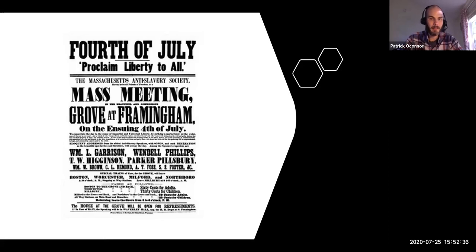So we see here one from a state branch of the society, from a flyer from the Massachusetts Anti-Slavery Society. And they would do these regular mass meetings, bring everybody together. There'd be speechifying. These would be very rousing events. There'd be planning for actions to end slavery. We also see here that they would get railroads on board to convey people to these meetings, if possible. Some railroads obviously would not agree.